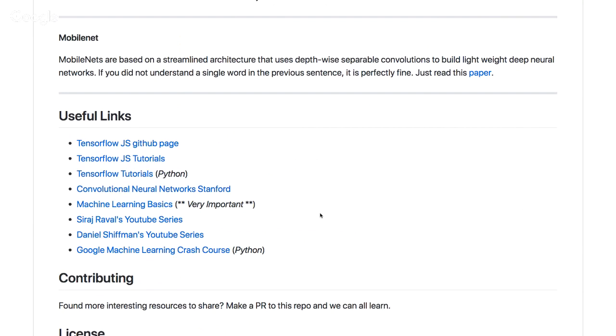And for those of you getting into machine learning, there is a crash course by Google. It's taught in Python, but the concepts are the same. So what I've taught you today should be enough for you to get started on the course. That's it. And for those of you who are more visual, who don't really like to read a lot of stuff, who like to listen to people talk, right?